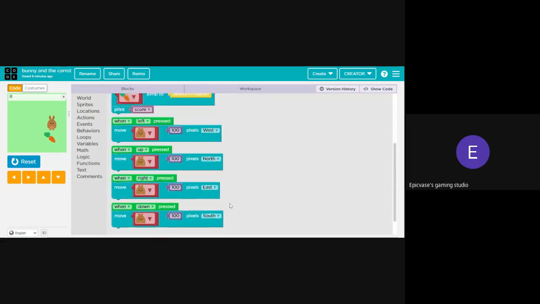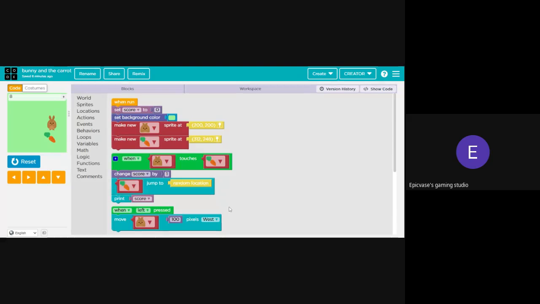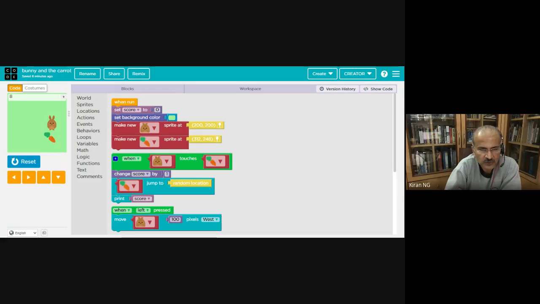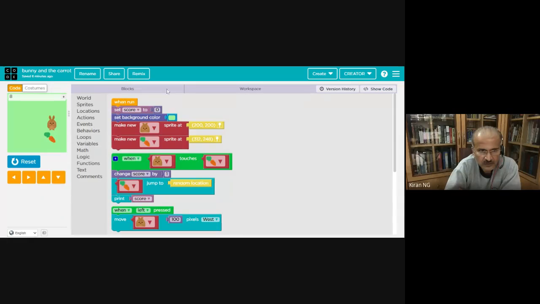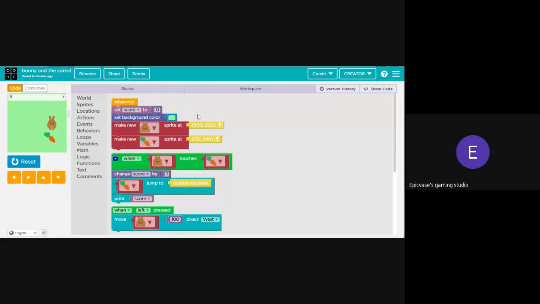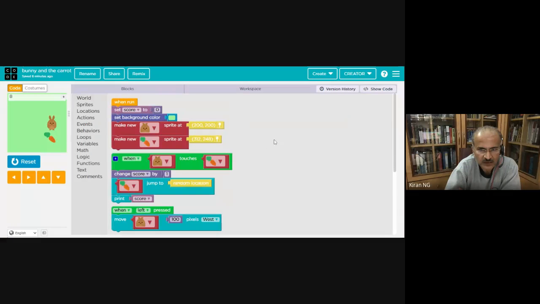That way there is something called show variable and hide variable, and it's much easier to put the variable and change the score instead of doing it here. No, here the advantage is you can view it on your mobile, no? You are creating your app, right? Sir, can she broadcast it over here? No idea, you can explore. The Scratch website is not available on the mobile. It is available, but not that user friendly.